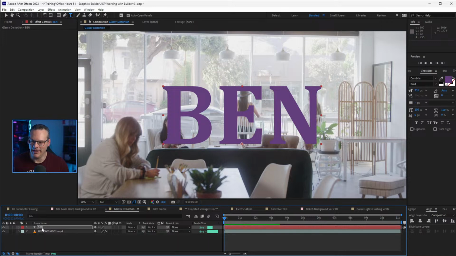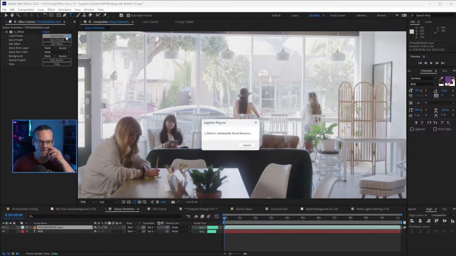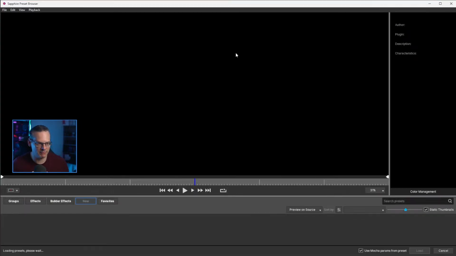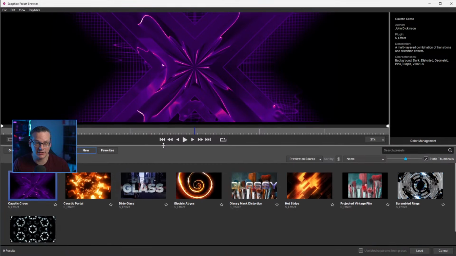So we got Ben there. Let's take that away, so I can select my... Actually, let's load a preset in here, because this is the mistake people generally make. Let's slot that into there. They'll load in a preset, and maybe a preset has some special instructions that you need to pay attention to.